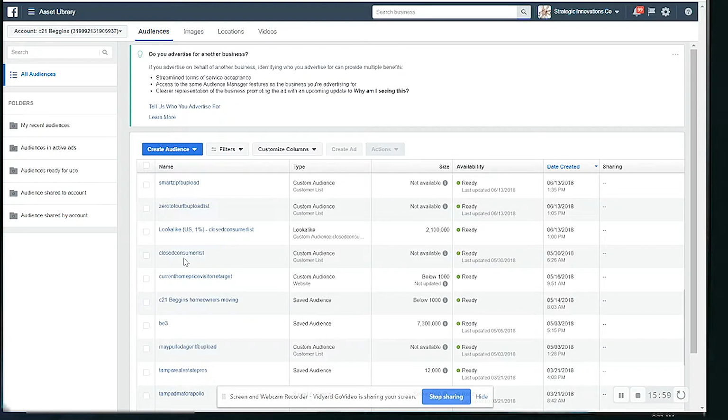So we literally ran an ad that said, hey, if you're seeing this ad, it means that you've trusted us with your real estate needs. We just wanted to say thanks. That's the type of stuff you can really do with your database and really start to work your sphere of influence by building a custom audience.